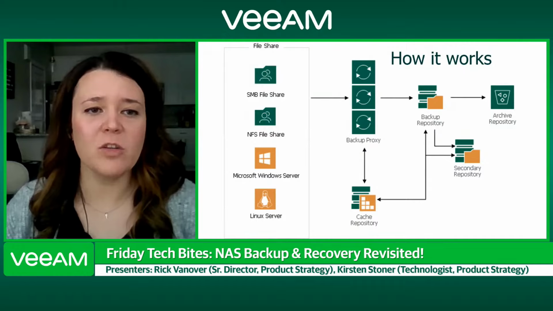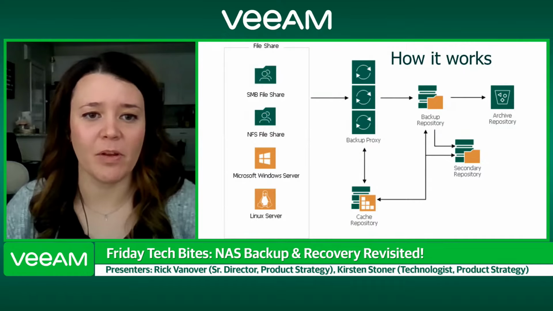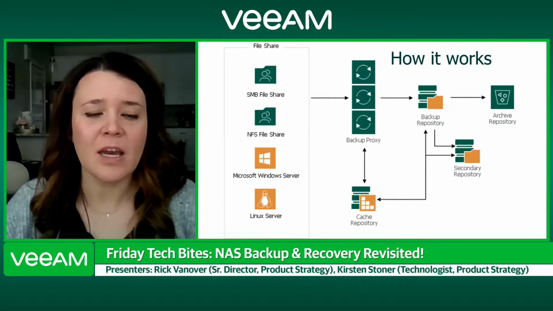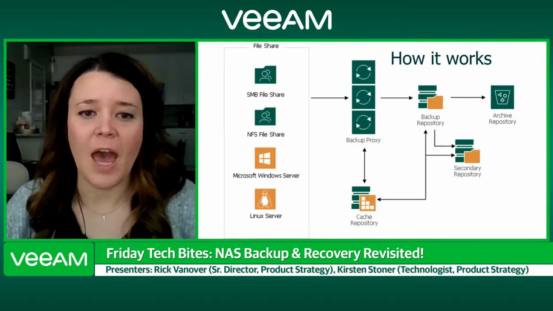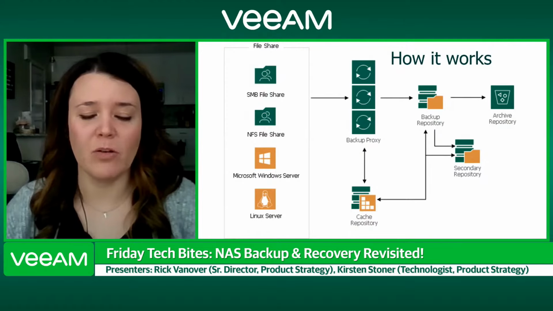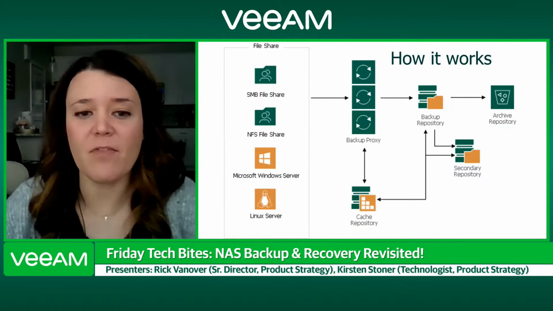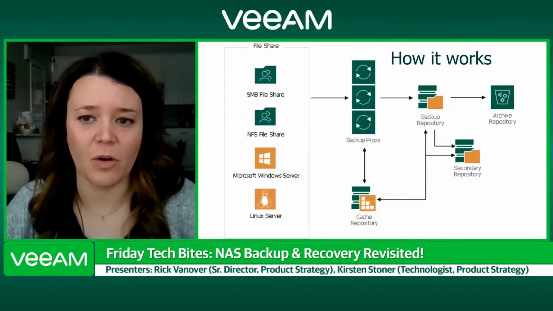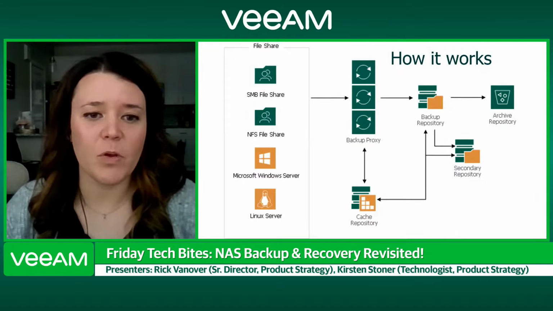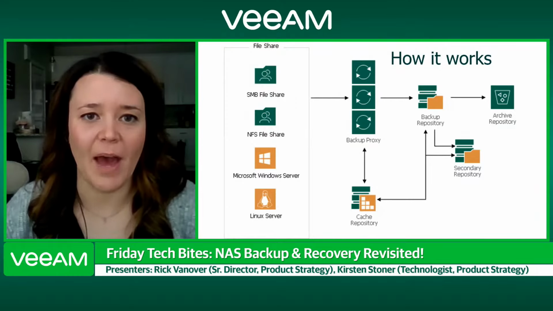So really, once you add in your file share into Veeam Backup and Replication, that backup proxy is going to move that data from the source to the target. And really what's probably my favorite thing about how it moves the data is that cache repository, right? Because that's going to help you gain fast incremental backups.